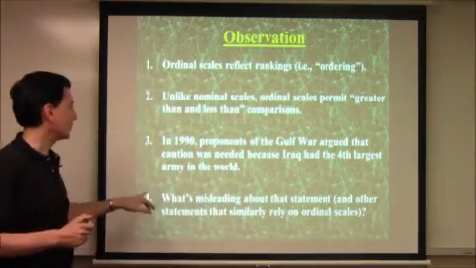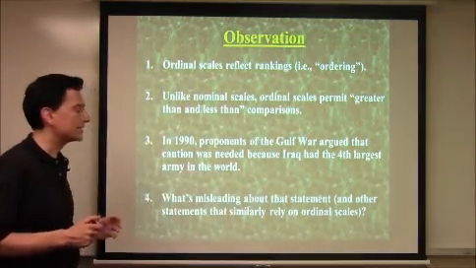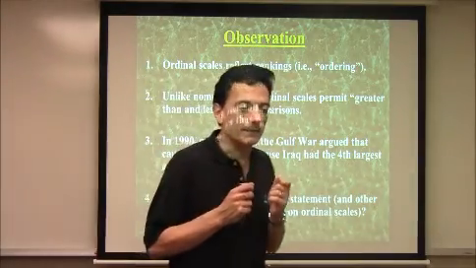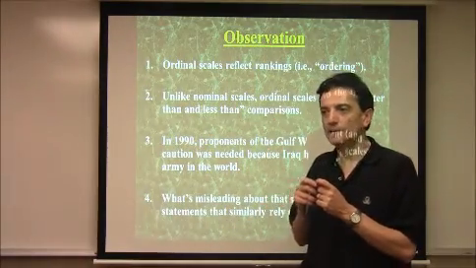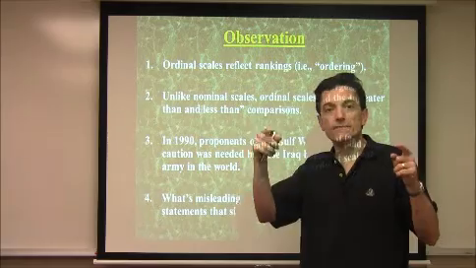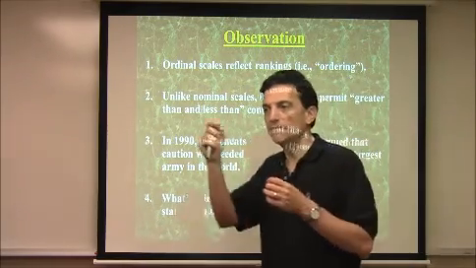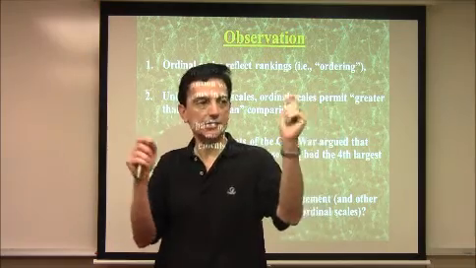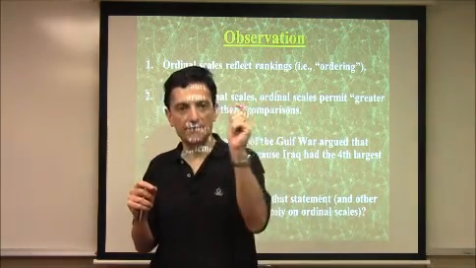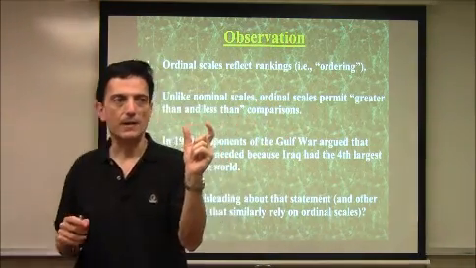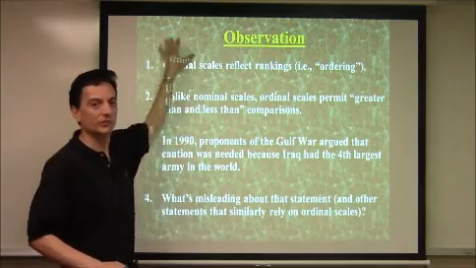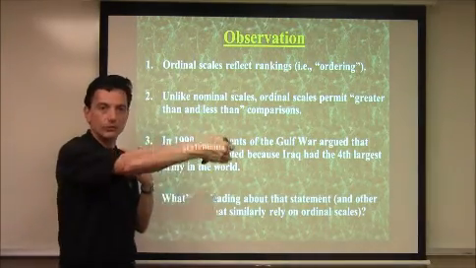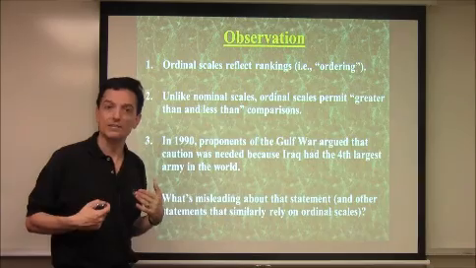Okay? So what's misleading about this statement is that we don't have any way of actually quantifying the distance between the various ranks. The distance between 1st and 2nd place can be very small, or it can be huge. The distance between 2nd and 3rd place can be very small, or it can be huge. There's no requirement in an ordinal scale that we have even intervals between the various ranks.